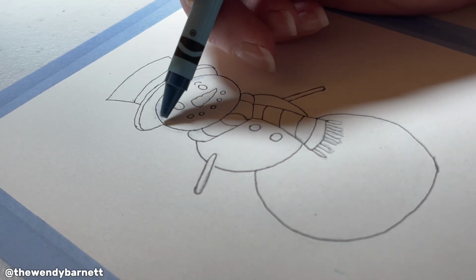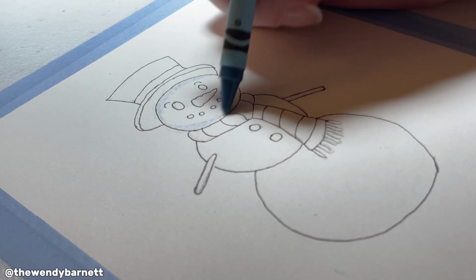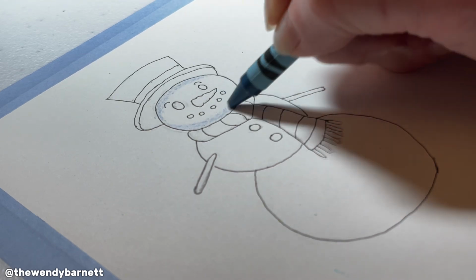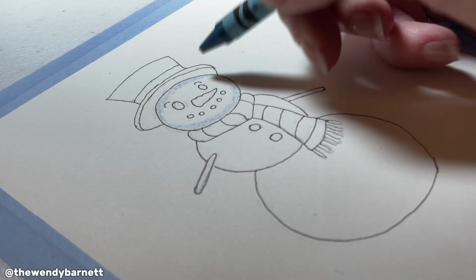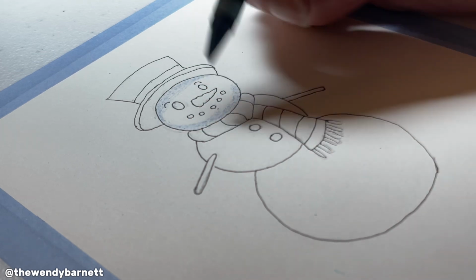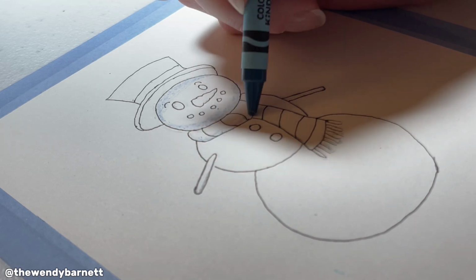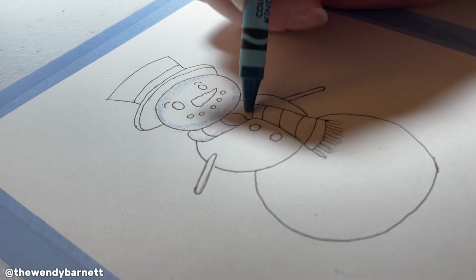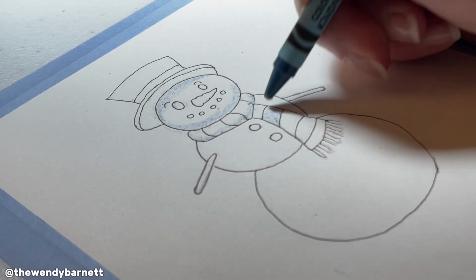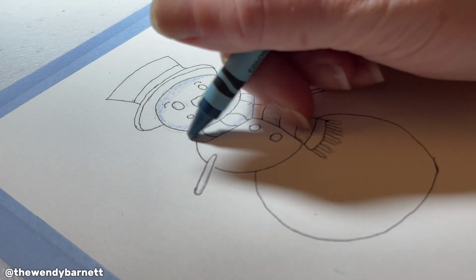I'm going to go in with this and just shade underneath the places that would have a bit of a shadow. You know, coloring snow is not easy because it's white. But snow's not always white. There's so many different shades to it, especially if it's not dirty snow. Where do you put the shadow? You would have to just figure it out. It's trial and error.